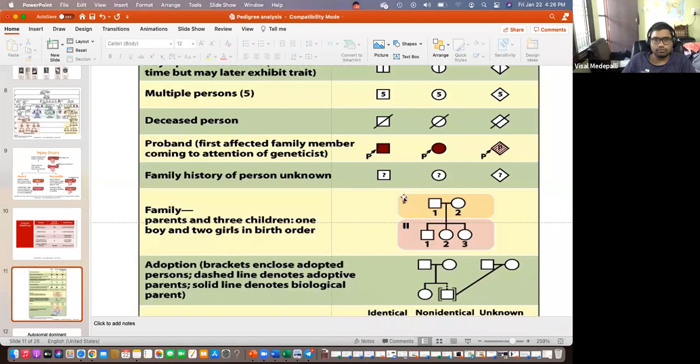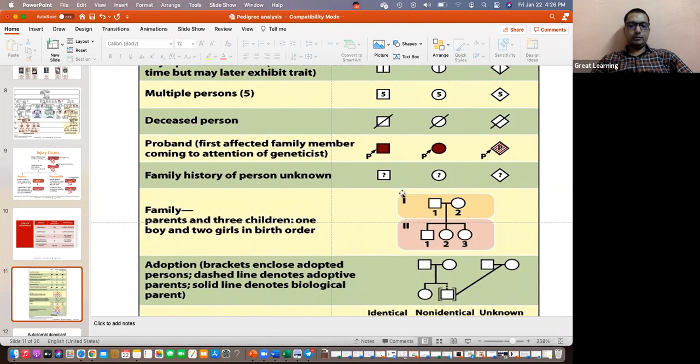And generations. You put a Roman numeral for generation 1, generation 2. This also you don't need. Generation 1, 2 also you don't need. But in case they show this in the diagrams, you know what they're writing. Generation 1, generation 2. Numbering is mother, father, and children. And again, if they get married, you draw another line. If this female gets married, draw another line, show the structure and her children and their children. Similarly like this.